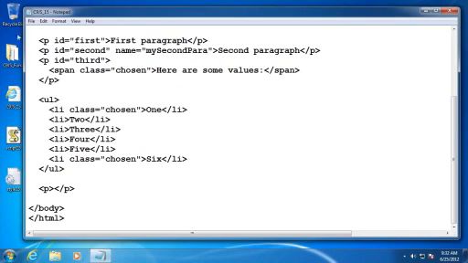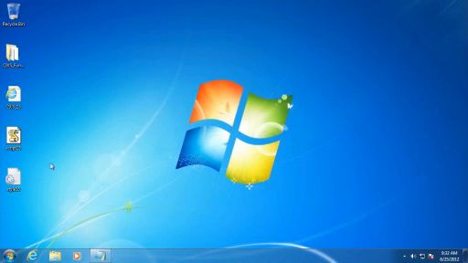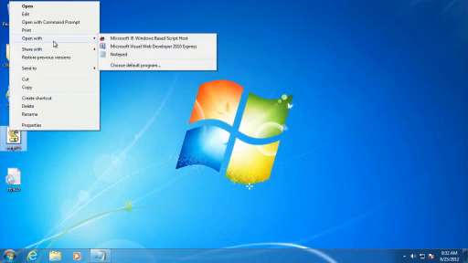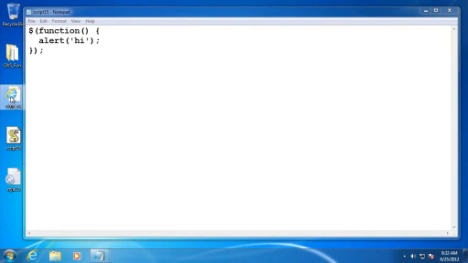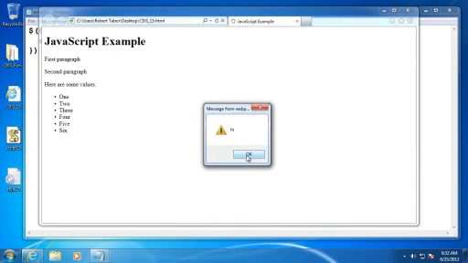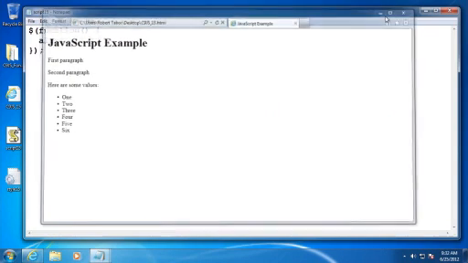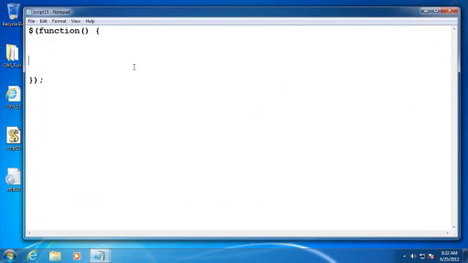All right. So let's go ahead and just minimize that for the moment and open up our script file. Our first order of business is to make sure that we've got our script file wired up correctly. And so I'm merely going to create a little alert just to let me know that my HTML file can see my script file. So when I open this up, I immediately get our hi alert box. So we're in good shape there. I'm going to delete this out now that I know that everything's wired up correctly.